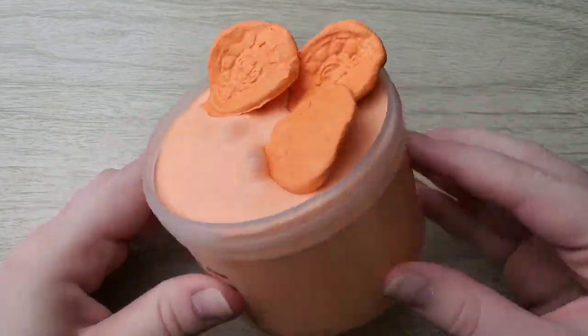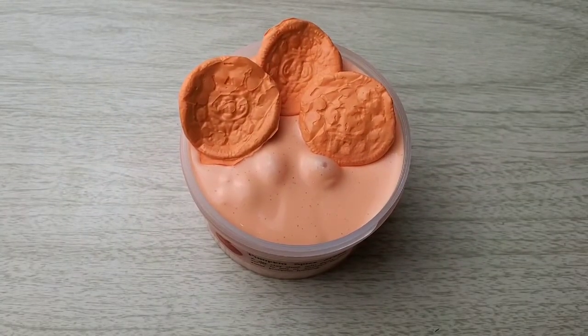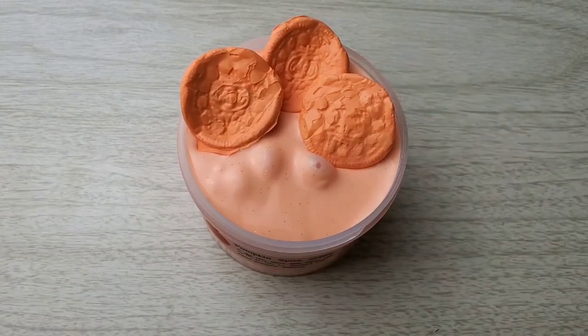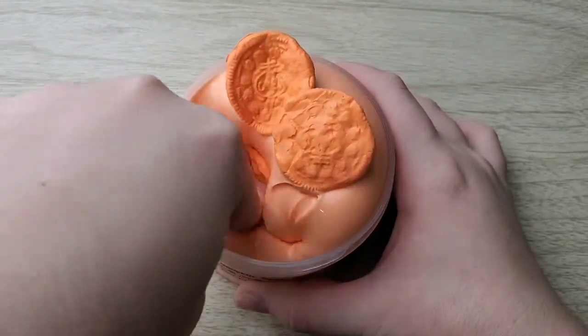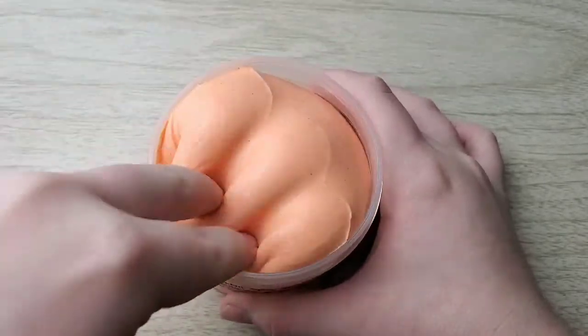So the Oreos are kind of thin, so they did come mashed, which I can perfectly accept, and they were kind of dried out because there's a crack in the container, but I think that's just that kind of thing. But yeah, I'm out of it today, which I almost am every day.